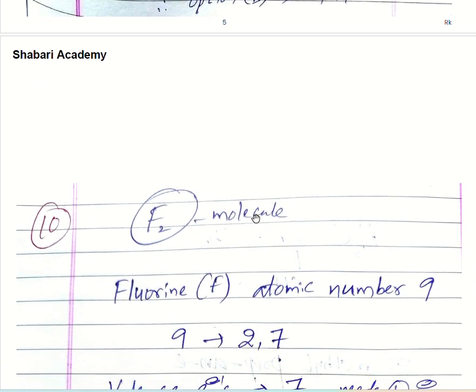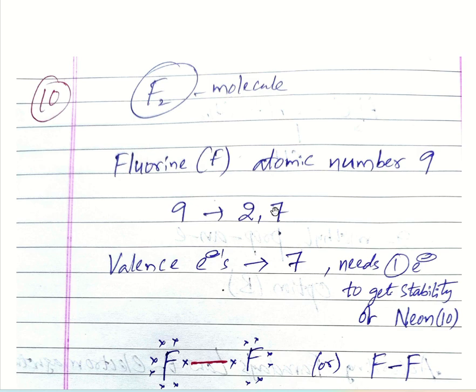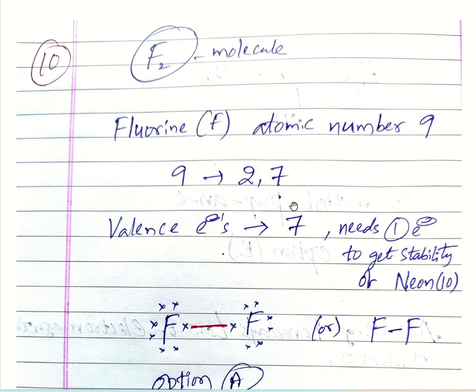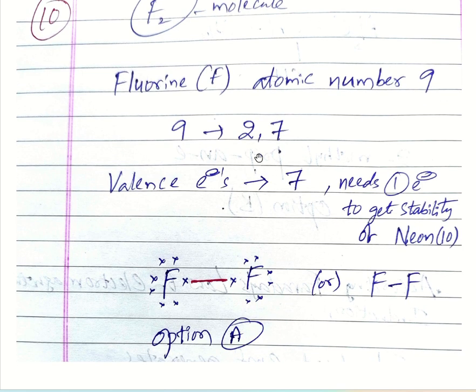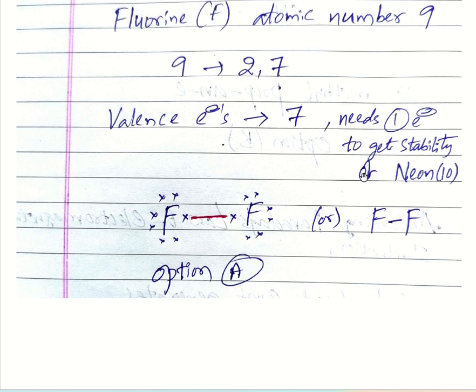Now coming to the final question, the 10th question, he is asking about the F2 molecule structure, fluorine structure. So simply for this one we can go for the atomic number and electron distribution. Atomic number is 9, so the distribution is 2, 7. Here 2 corresponds to the helium configuration. Then the remaining 7 are in the outer orbit, in the sense we are getting valence electrons as 7. According to Bohr's model, first orbit 2 and second orbit 8 will be there. It belongs to the second period and 7th group. It has 7 valence electrons. It needs one more electron to get the stability of neon. So that's why it will make a bond with the other atom which will give one electron.